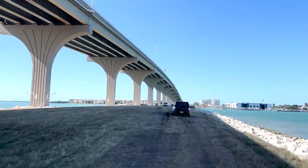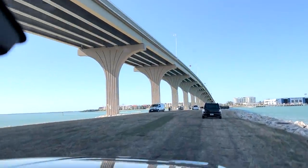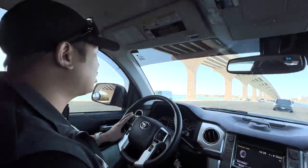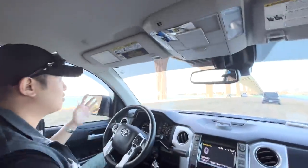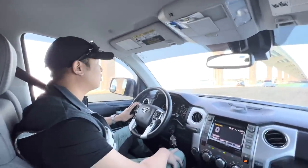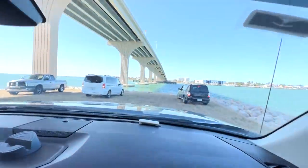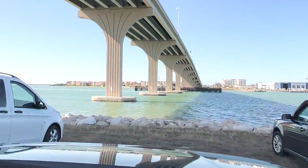All right, we are at a random spot under this bridge here. But, I mean, under bridges is always a good spot to fish, it seems like. I have to agree. No matter where I go, under a bridge is really the spot. Wow, it's such a pretty spot here. Damn, Bushi always finding us good spots.